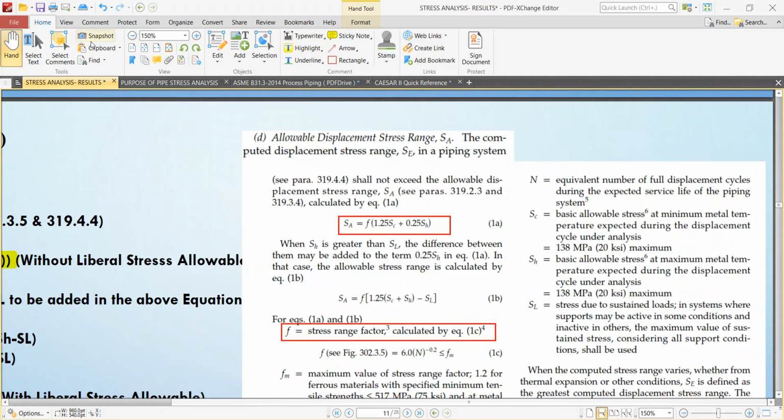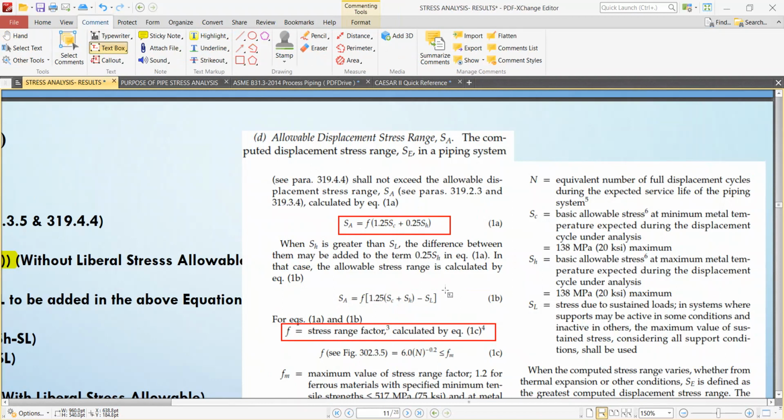One minute, I'll just write it down here. The formula for expansion stress calculation in the allowable displacement stress range calculation with liberal stress is this formula. This you can try and let me know if the results are okay.